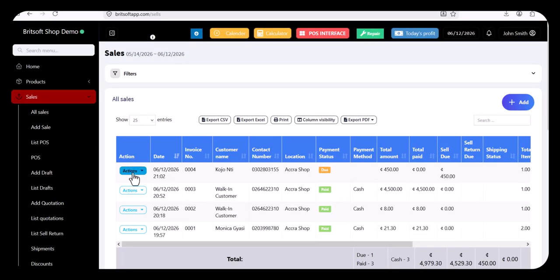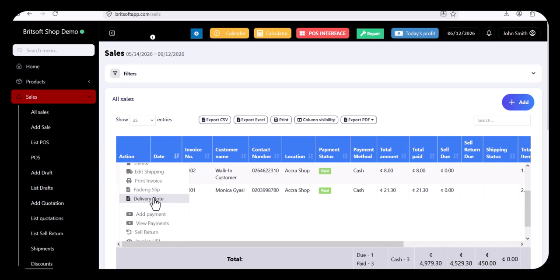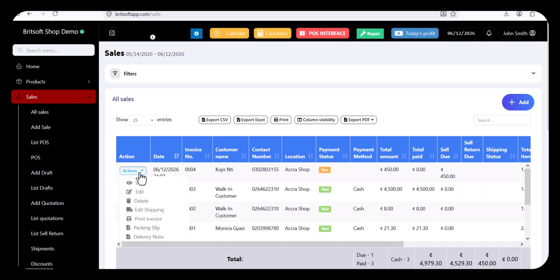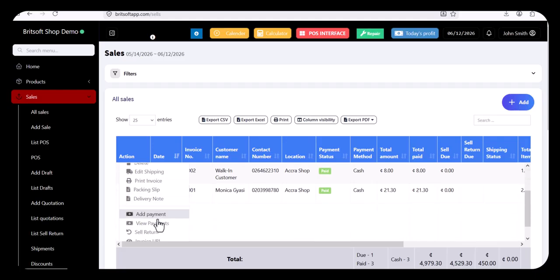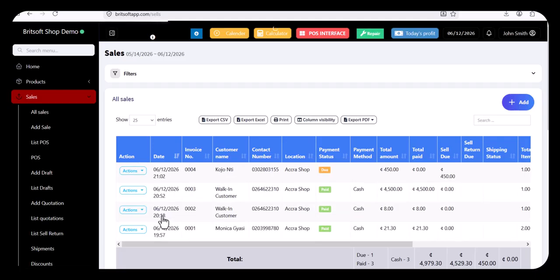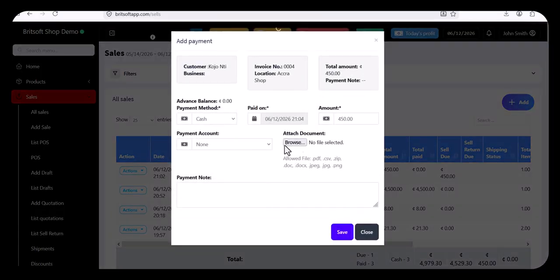Okay, so assuming this customer has come maybe a day after or any other day to come and pay, all I have to do is just click on action for that particular sale, and then I'll say add payment. And then let's say that the next day they came to pay an amount, so maybe they paid 250.